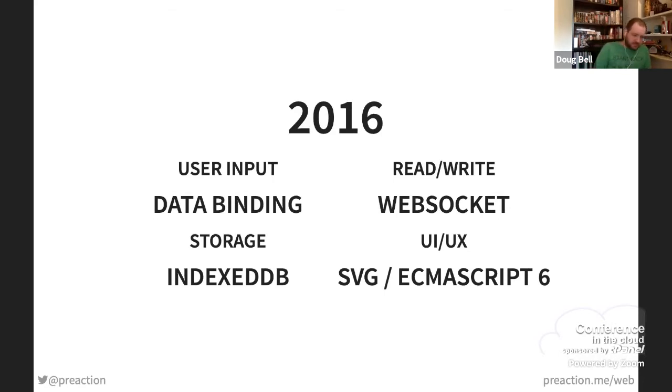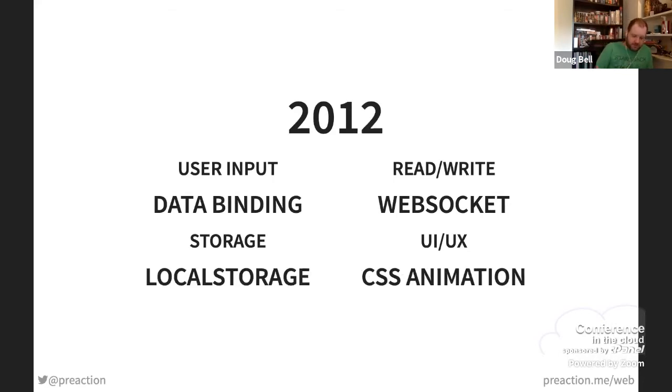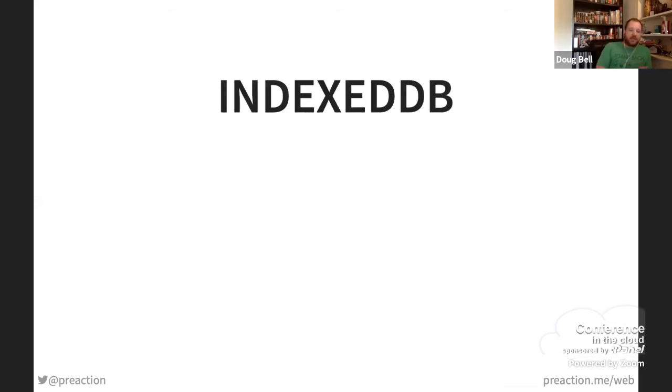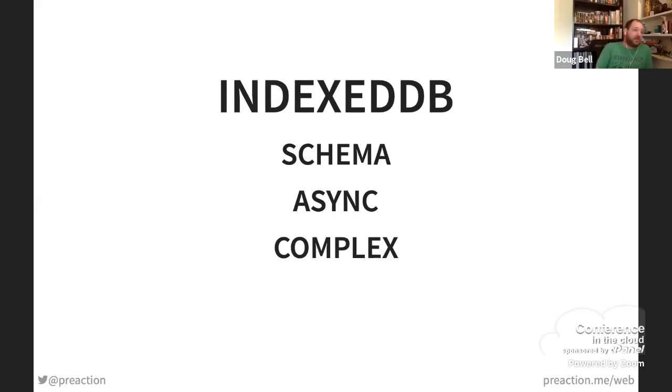But there were also some other things. IndexDB is interesting in that it's just an actual database. Local storage is just an object. IndexDB is a schema'd, asynchronous, and quite complex database right in the browser. It doesn't use SQL. Actually, there was a WebSQL attempt, and then it turned out that everybody used SQLite, and since there had to be at least 2 implementations, it turned out that nobody was actually going to rewrite SQLite. So that was scrapped for this.